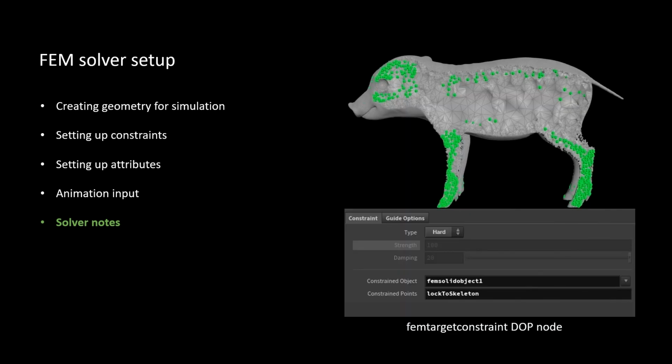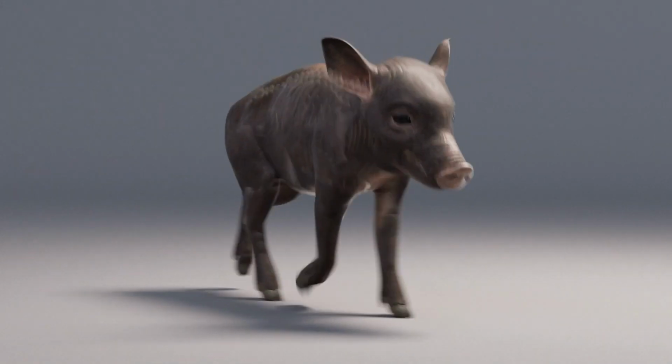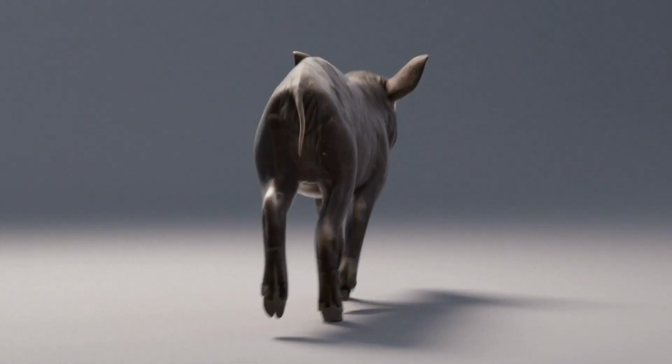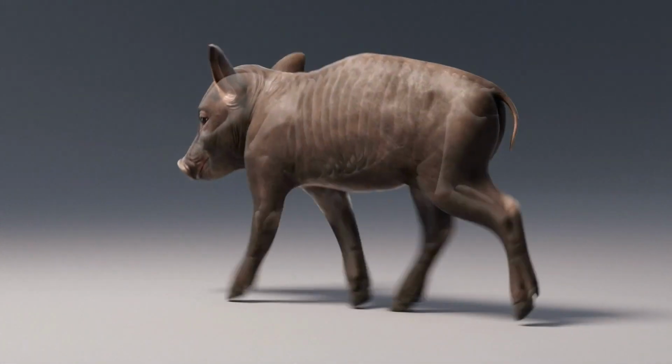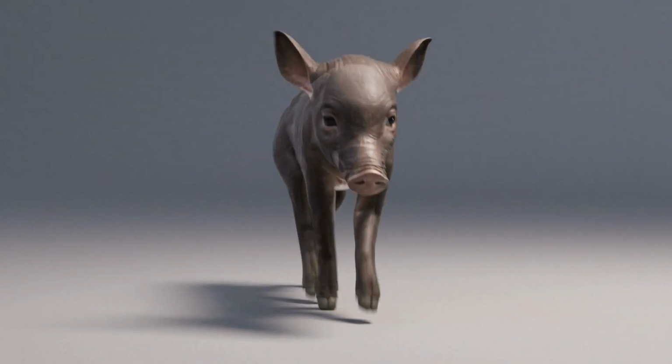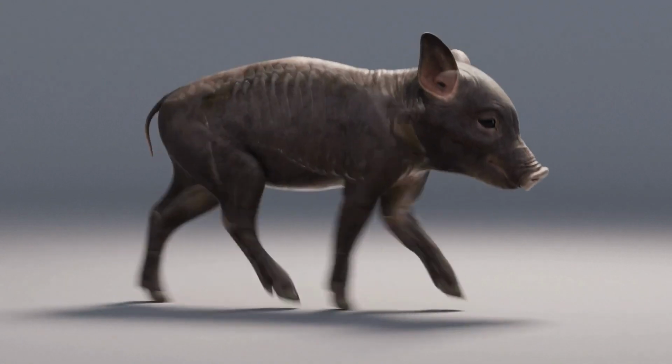You just set the type to hard, which tells the constraints that they should match the incoming deformation. And then you select the point group, and then all the areas in green will be driven by the deformation coming from Maya, the skeleton from Maya, and then the rest the solver will take care of. And it gives you a result that looks like this, where you can see it does a really, really good job at solving areas like the clavicles and thighs and hips, and everything just preserves volume and looks very organic and natural. It's an awesome solver.